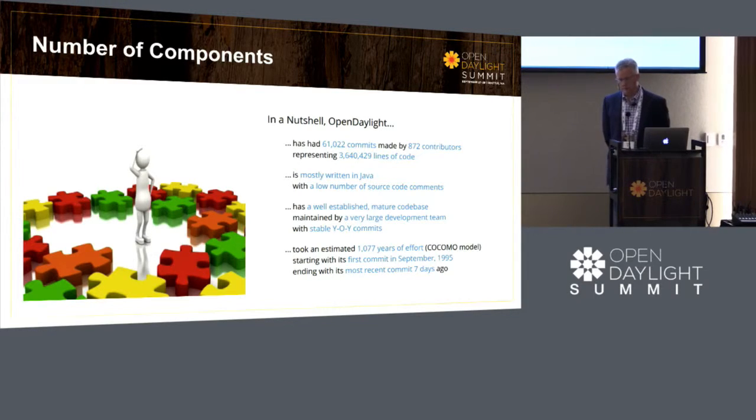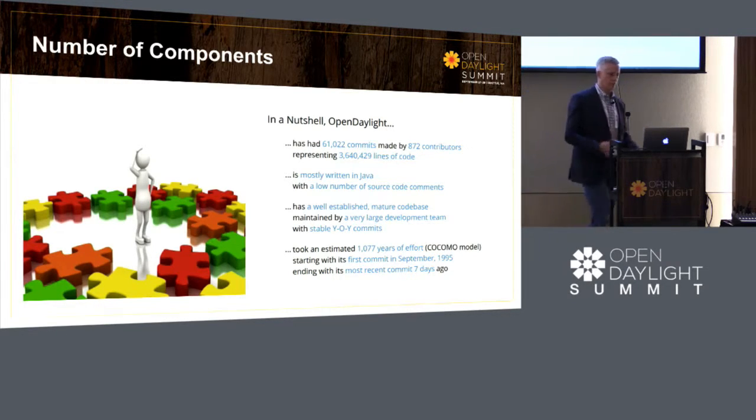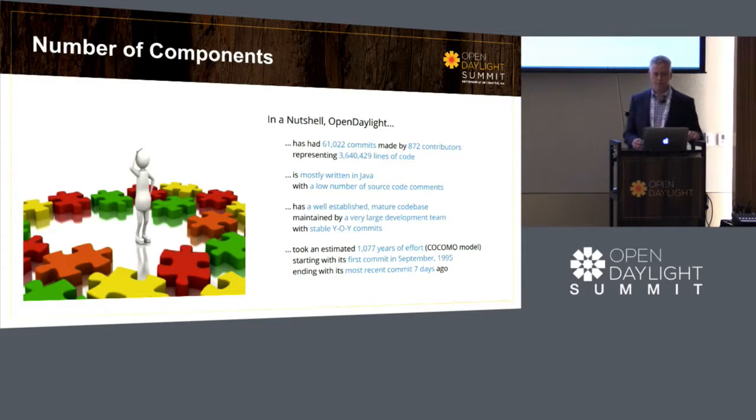Some of it's well commented and some of it's not, and that presents a challenge. But it's also good to note that it is a well-established, mature code base, and so when our developers get into the code and help contribute to it, it's structured well, and it's usually well received by development teams. And it's interesting to note that it represents over 1,000 years of actual code when you look at it from a COCOMO model. It's quite a bit of effort that's gone into it from day one.